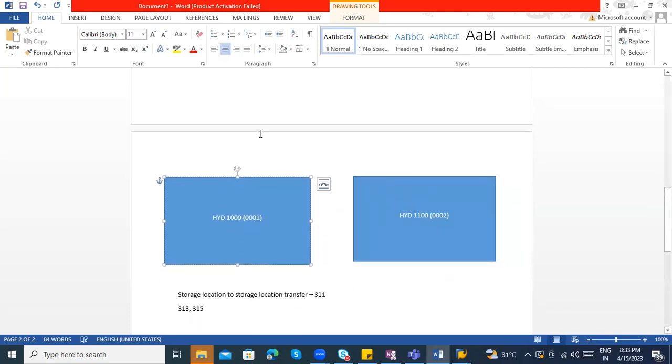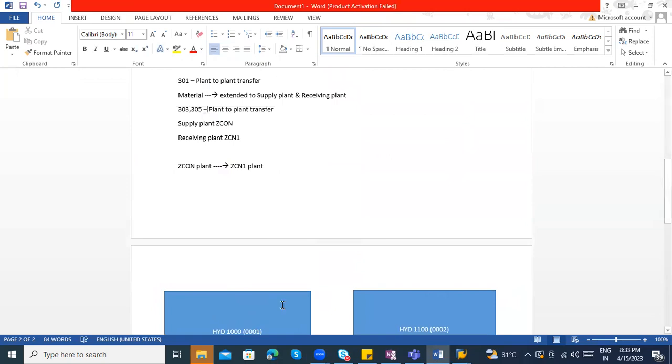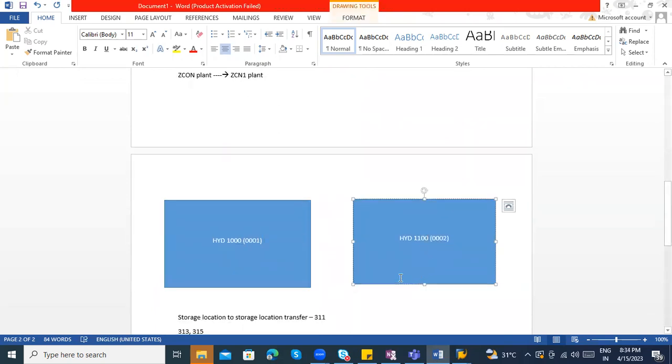But again, when we are using 301, 303, 305, mostly it will be in the same locations and same areas. If it is a different location, obviously we also need documents like delivery documents, outbound delivery, shipment, and transportation; all this will come into the picture. Here it is side by side, or maybe some nearby places, then only we can use this. Okay, sir.